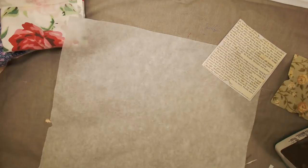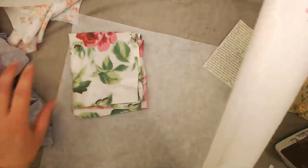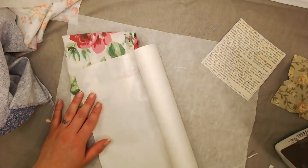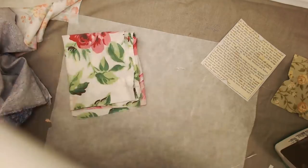Okay. So the next one we're going to do, I have all different fabrics today because I got these bed sheets washed. So that's exciting. We're going to make a couple of them so that way I can over embellish them the way I want to and everything.